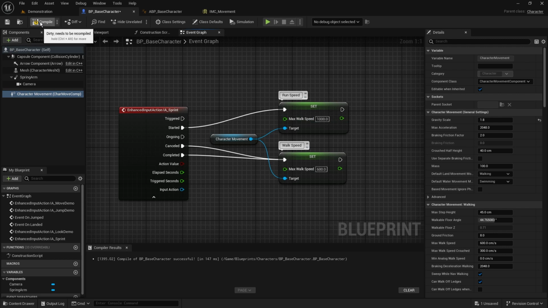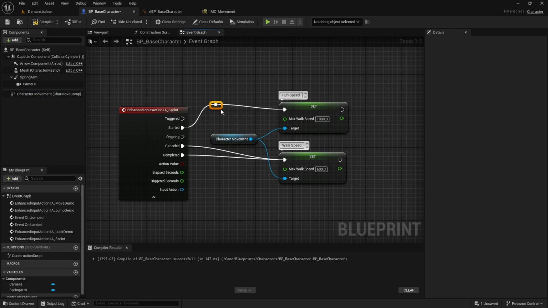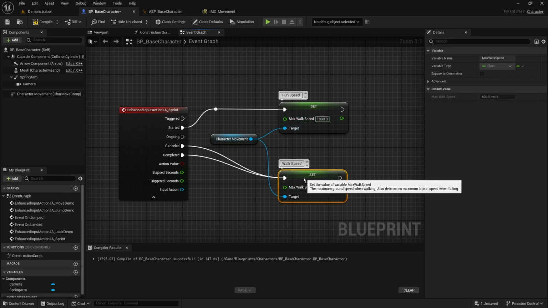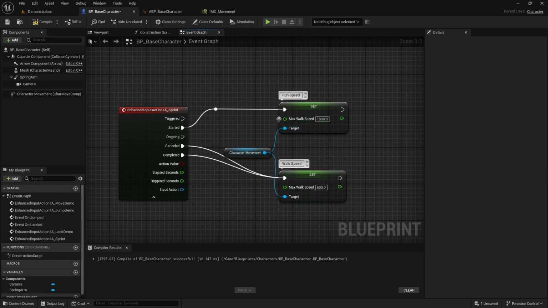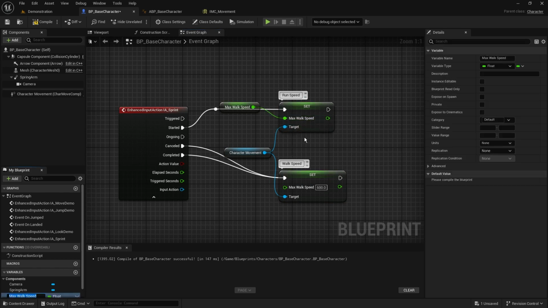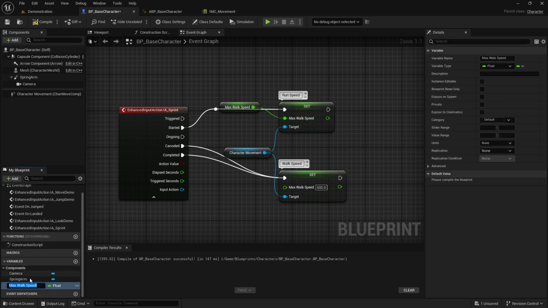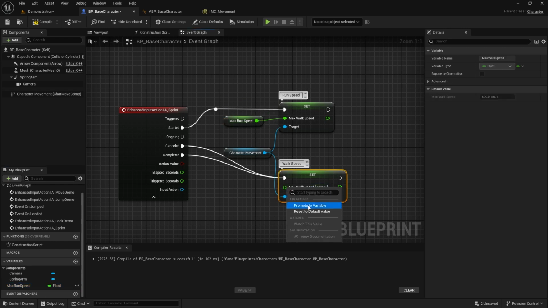Now, obviously, these values you can play around with a little bit yourself and find out what works for your character. One of the things I would recommend that you do is just consider, rather than having them set only here in these nodes, which is a bit bad for our optimization and organization of this later if we want to make any changes, just right click this and promote it to a variable. And you'll see what it's done is it's created a variable with the same name as what was plugged in here. And also if I compile it, you can see it also has the same value assigned to it. So let's go with this one being max run speed. And let's also right click and promote this one to a variable.